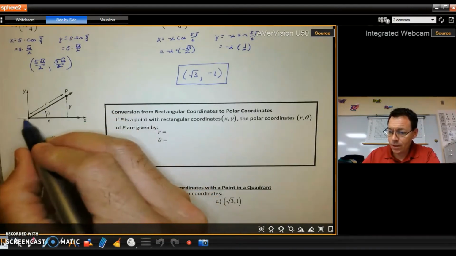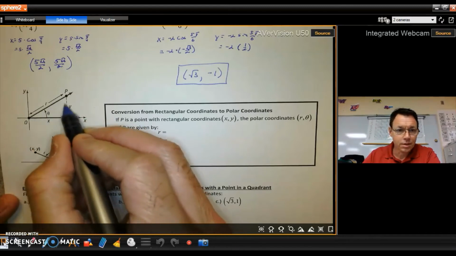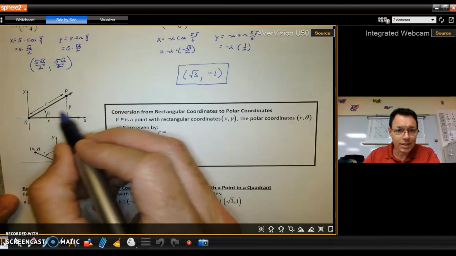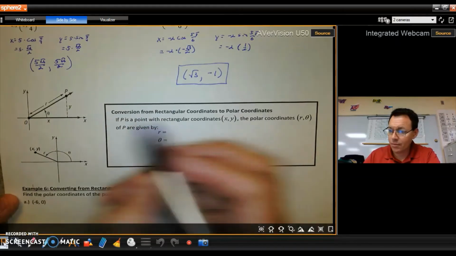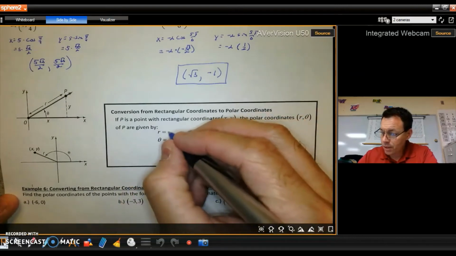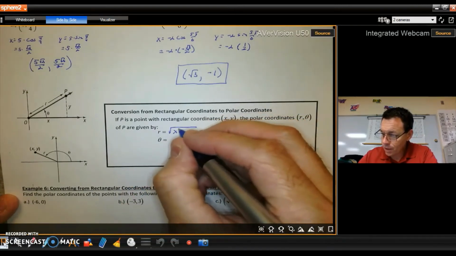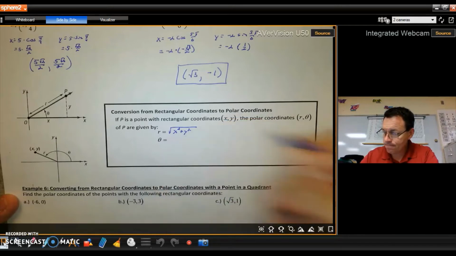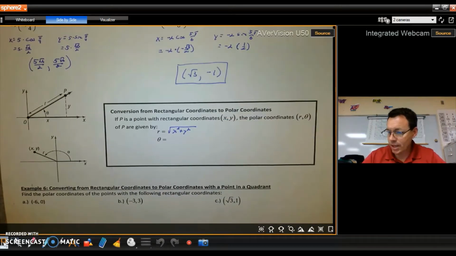Well, r is the hypotenuse of this little right triangle that we've got. So if we've got x and y, it's just going to be the Pythagorean theorem. X squared plus y squared equals r squared. So r would be the square root of x squared plus y squared. Technically, it would normally be the positive or negative, but we're just going to stick with the positive version. You could have negative, but then it changes what you have to do with your angle. So trust me, we're going to stay with the positive version when it comes to our r's. If we need a negative, it's going to show up in the next step.